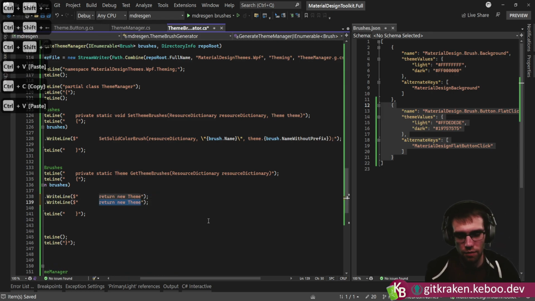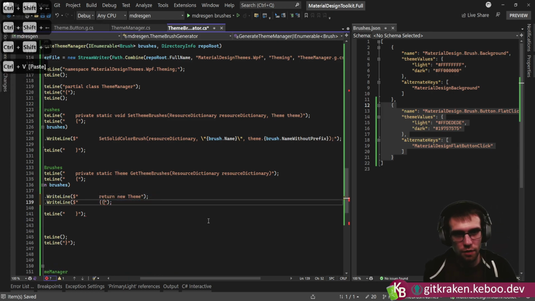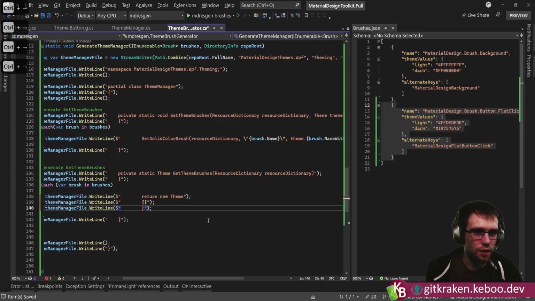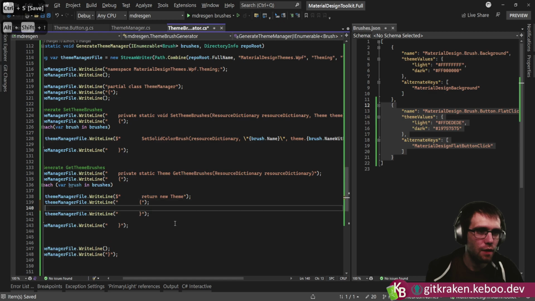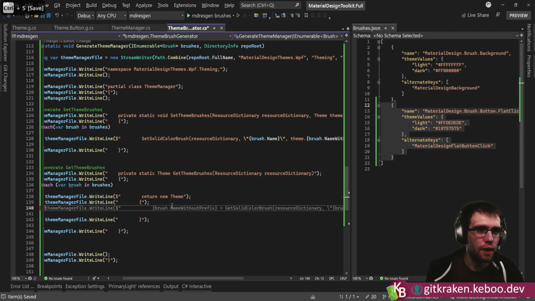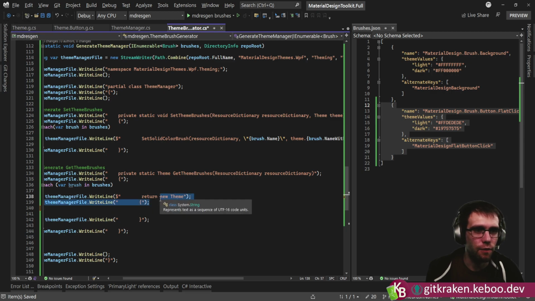And then we're going to do open curly brace, close curly brace. We're going to get rid of the interpolation. We're going to do that and that. Okay. And then inside of here is, oh, actually, this needs to be outside of the for loop.